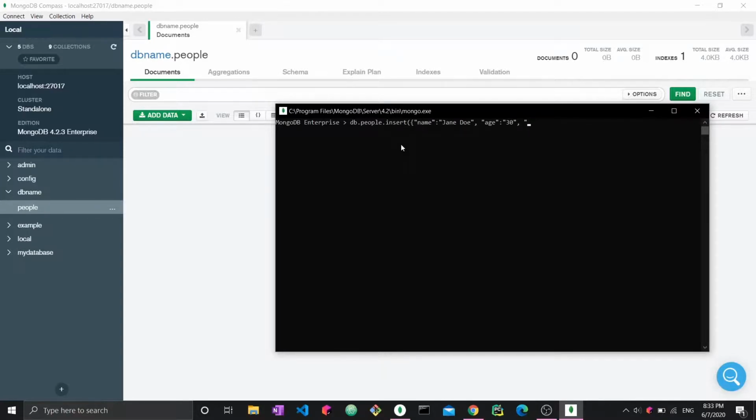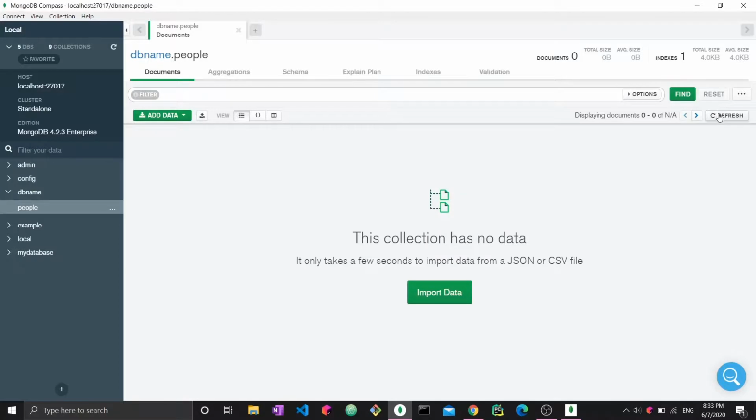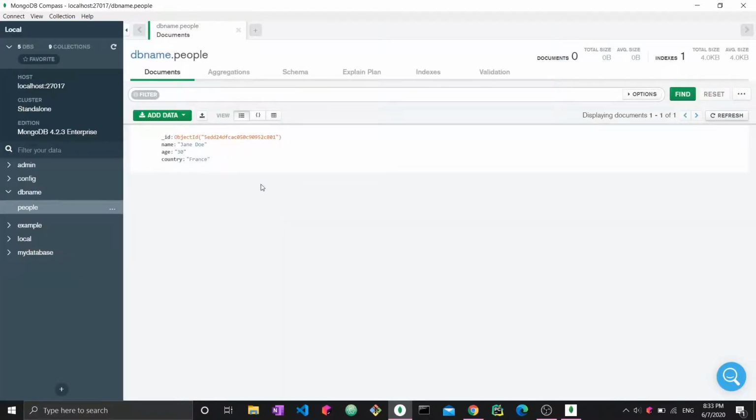Let's give her more information: country is France. Alright, so this is our document. We enter, and then we get a result: number of inserted documents is 1. If we refresh here, now we have Jane's document.